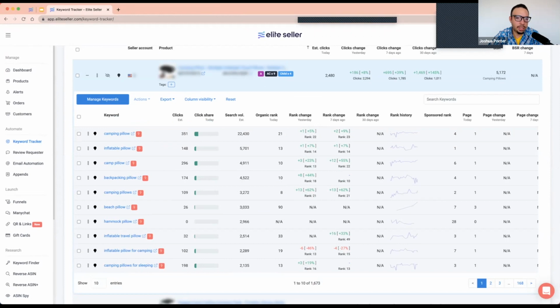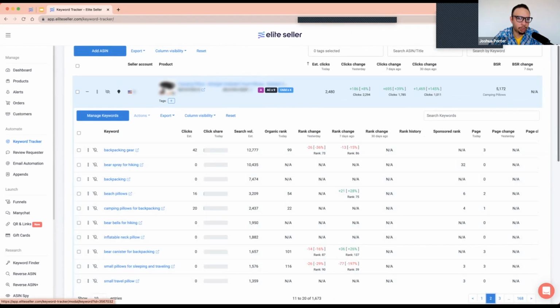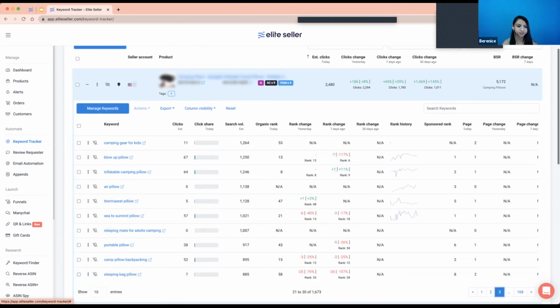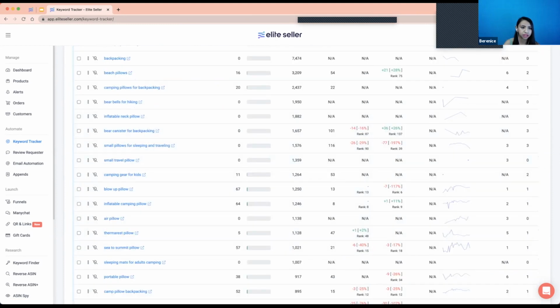And those AC tags are also going to appear next to the keyword when you open up your keyword tracker and you expand out. Let me find those. Actually, you can make the entries list even larger, so you can have everything in the same page, and it will be easier for you to find your products and your keywords. So let's give it a minute here and let's look for those ACs.